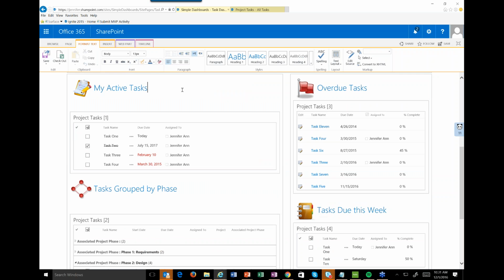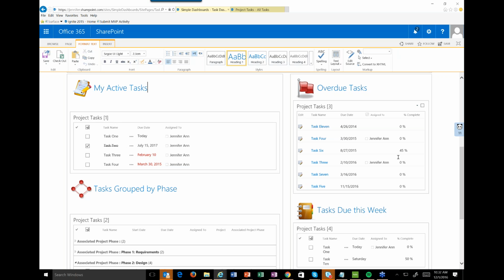I have got some headers. If you noticed, I have nice headers above all of my web parts. Something that I like to do is when I put a web part on the page, I hide the Chrome and then I put in my own headers. I'll go grab icons or screenshots or images, make them all the same size and then use them on my page because I think it makes it more visually appealing for people to see versus the web part Chrome. And I'll show you how I do that in just a minute.